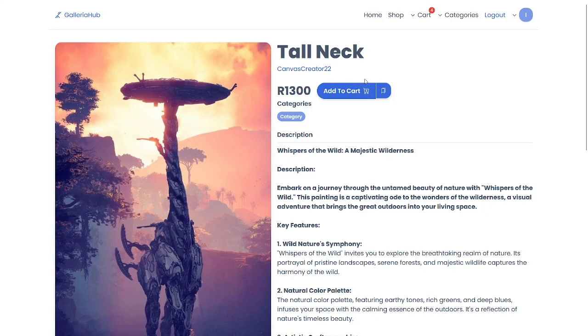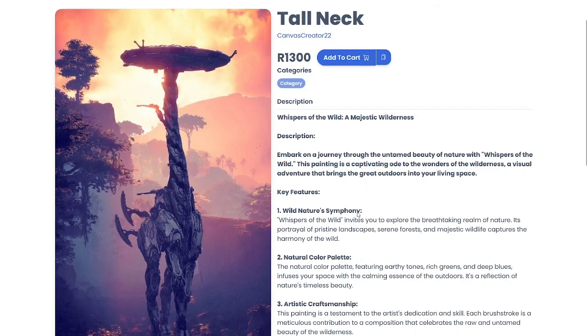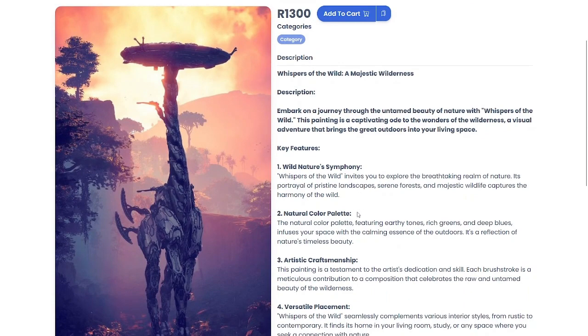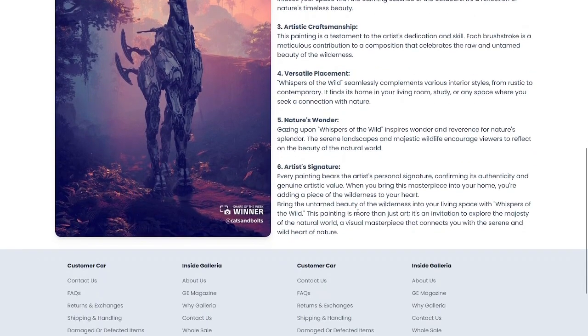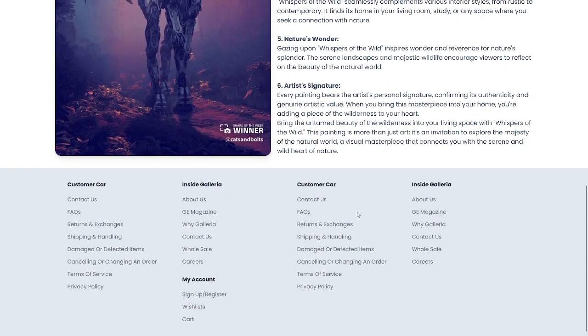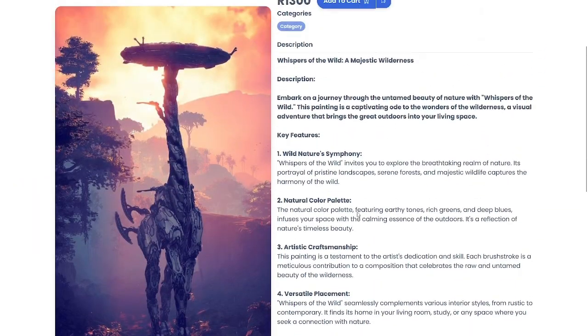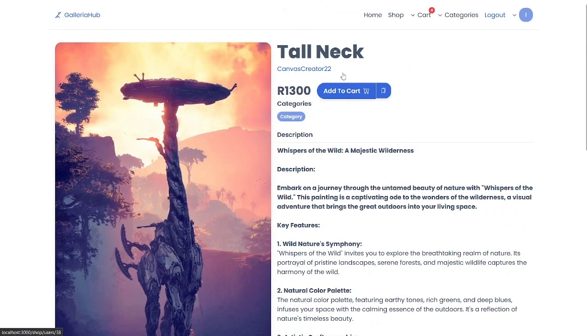Now the first thing that you might notice is that the product image is sticky, meaning that no matter how far the user scrolls, it's always going to be displayed. But when the user reaches the end of the description, it's going to stop being sticky, and now we can continue down the page.